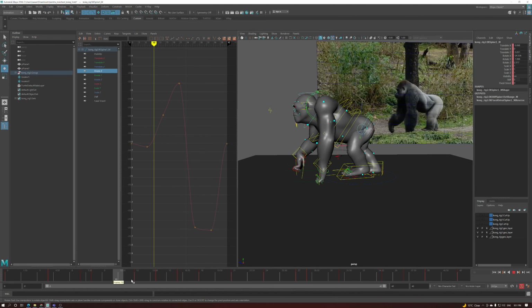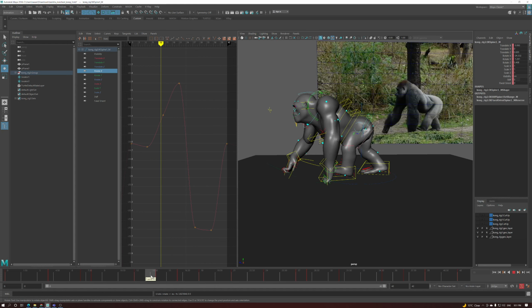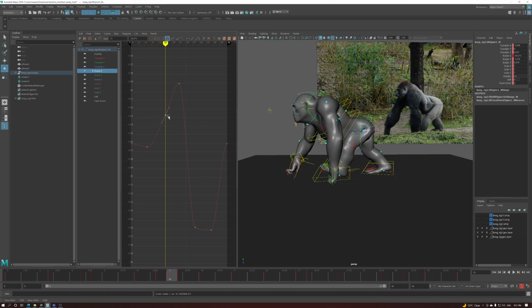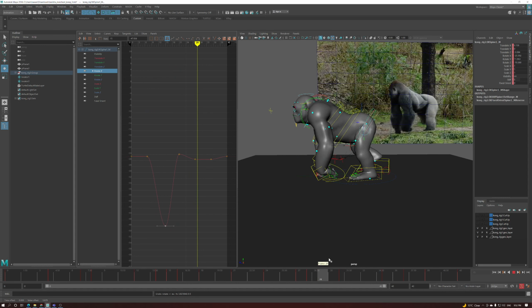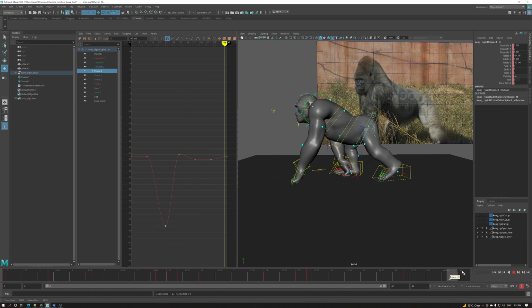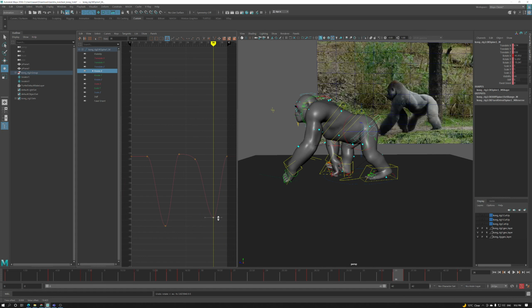With the X, we want to see when this part of the body falls down. If you see after frame 14, the hips, the middle part, suddenly fall down. So maybe on frame 15 or 16, I'm gonna keep it like this, and then you'll see some falling action happening in the hips. Frame 15 is 6 frames earlier, so we can count 1 2 3, 1 2 3 4 5 6. On frame 36 it will happen again, so we can just move it down again, same like this.